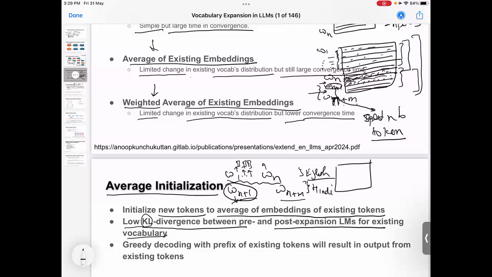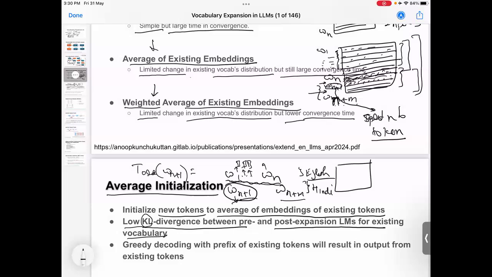Right, so you just pick the older tokenizer, pass WN+1 to it, and it will break it into subwords. But for the Devanagari script, the older tokenizer won't be able to handle it, right? If it is a byte pair based tokenizer, it will be able to do it. Otherwise, it always has this option of out of vocabulary, so then it will be generating unknown for all the tokens, for Devanagari scripts.